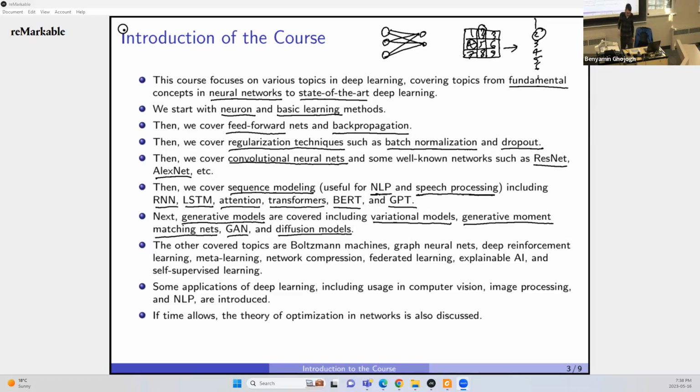Yes, and they are now competing with each other, BERT and GPT. So these are things like generative models. What are generative models? What do they do? They get some noise.